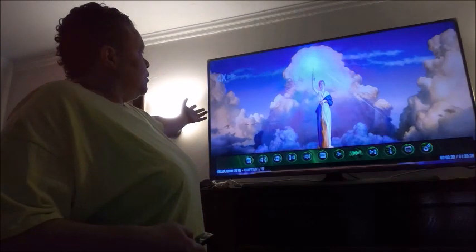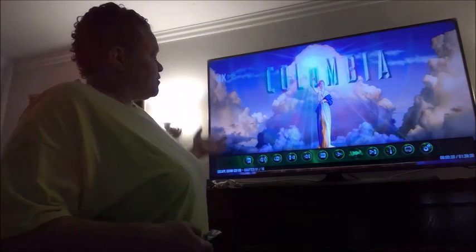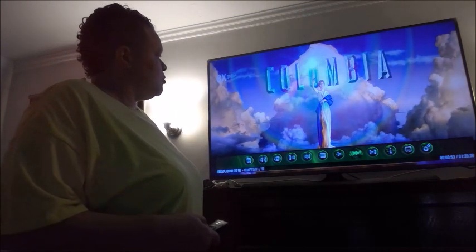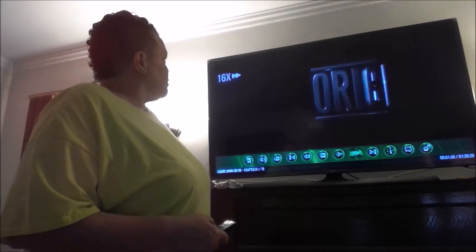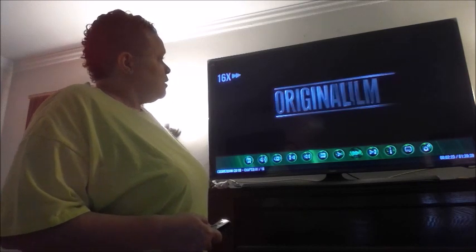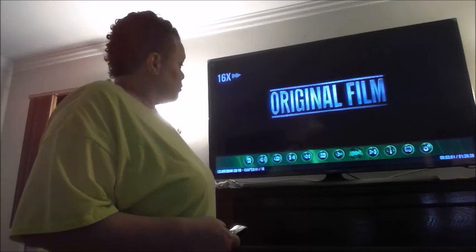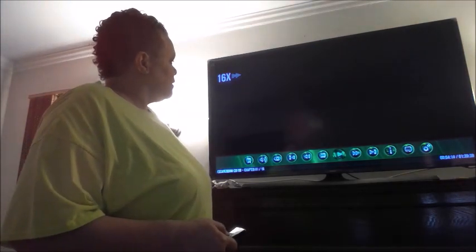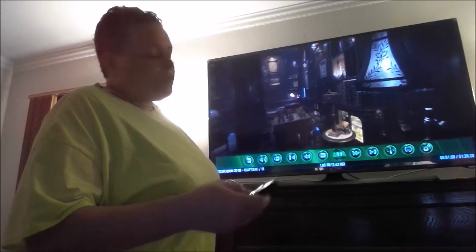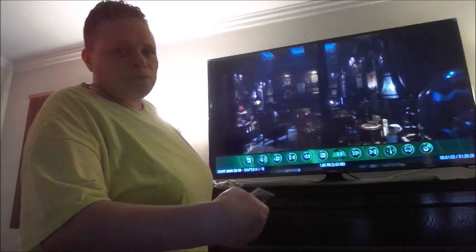Obviously, the more times you click forward, the faster the forward becomes. But I just want to show you that it's a pretty decent copy, and it's 480. Not bad. So let me just keep forwarding just so you can see the very, very beginning, and then I'll cut it off real quick. Okay, I'm just going to come right back to play. And this is how the movie starts. And if I want to get rid of the online remote, I just press back, and that gets rid of the remote. Okay, so excellent copy.